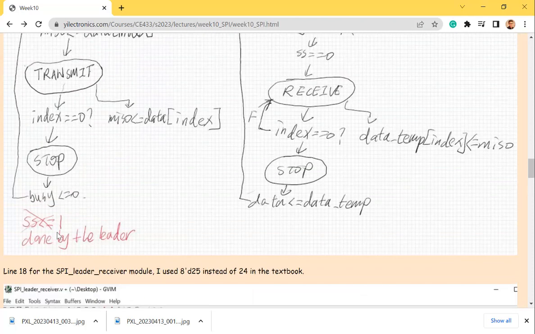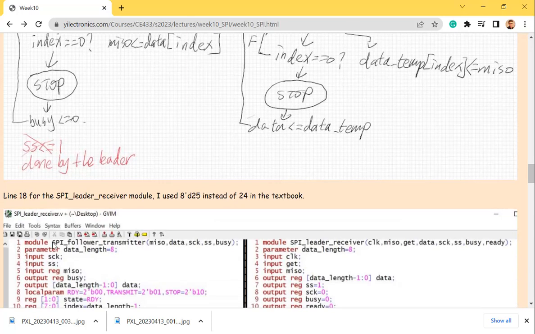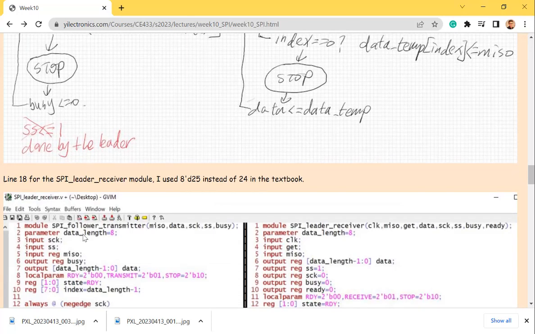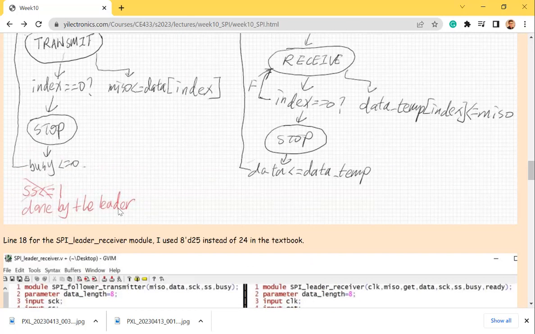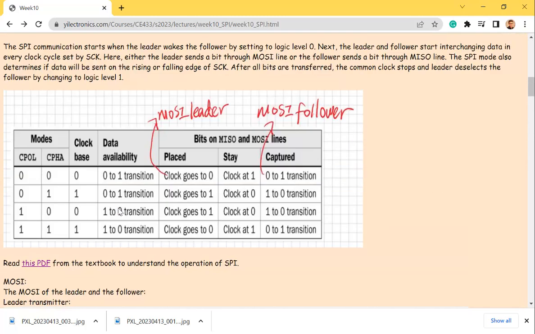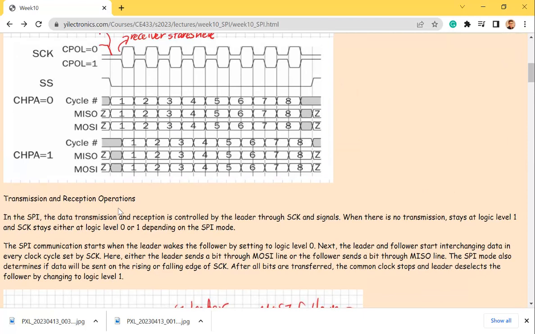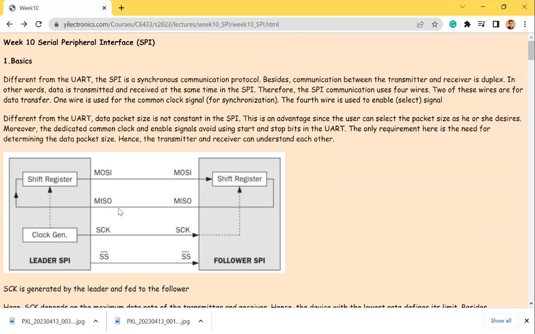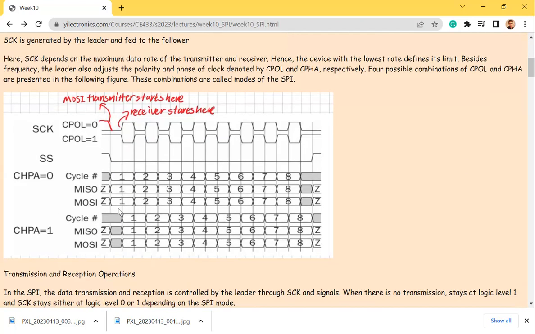Okay, that's why SS is not being used by the transmitter whenever it's a follower, because it's done by the leader. Keep in mind. Now let's explain why the falling edge and rising edge are different for follower and leader. SPI actually has 4 different modes.